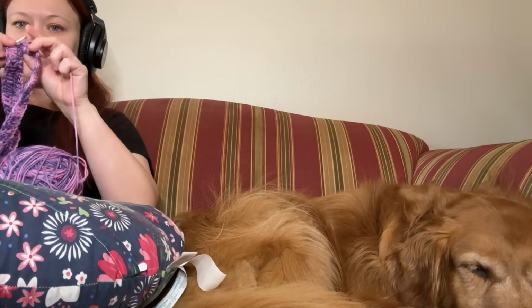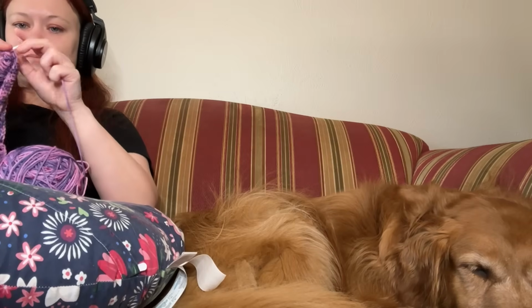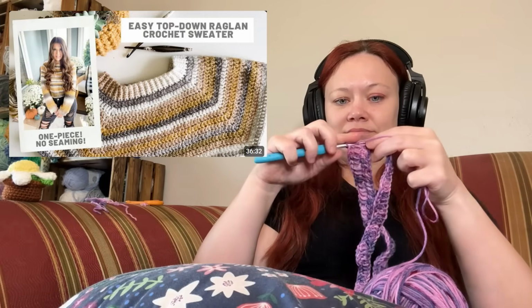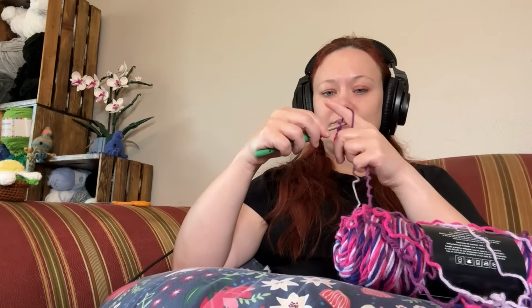Now, as I'm sitting here right now, I have actually already started on both of them, but I'm going to roll to that montage and then we'll meet back here to talk about my first impressions of both of these yarns. I know that people will be asking me what pattern I use to create these raglans. I initially learned how to make a top-down raglan from this pattern from MJ Off the Hook Design, but I found that I don't particularly like starting with the collar, and instead I start with the yoke and I go back in and add the collar later.